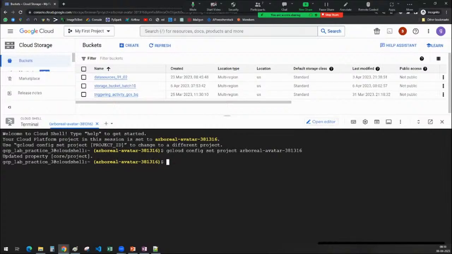Once you have selected a proper project, now you have to create a bucket. Very simply, if you want to create a bucket, you don't have to worry about all of those things. The commands are gsutil commands, sir. Why they are called gsutil commands, I will tell you.